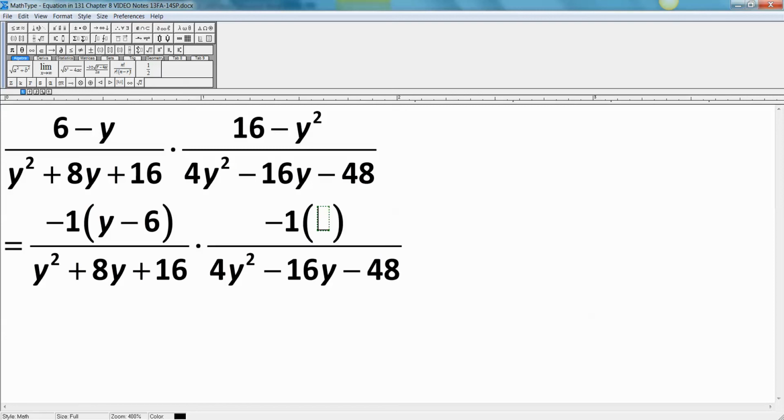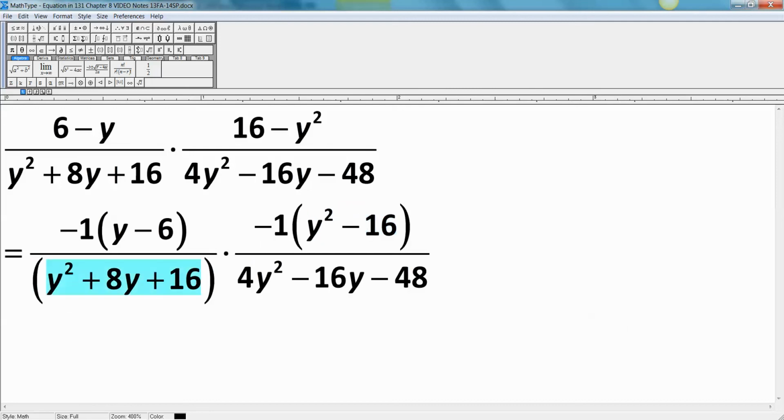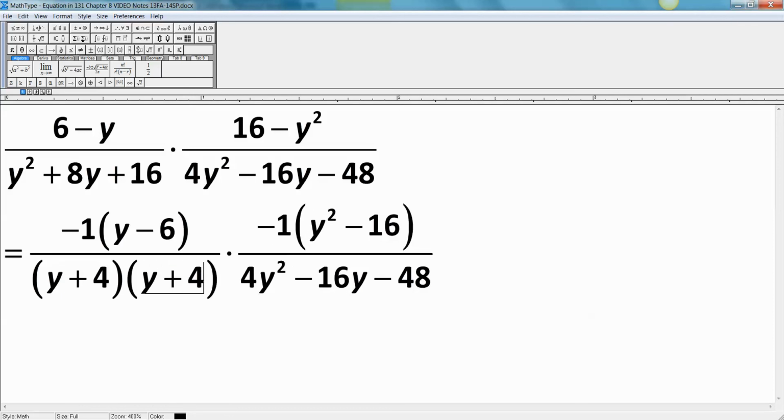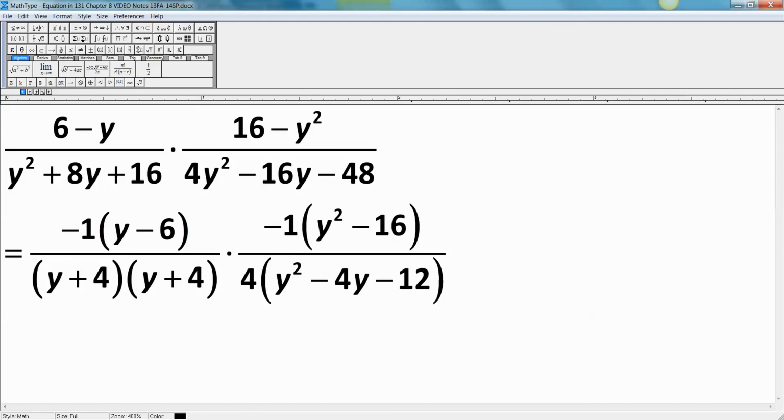So it's negative 1, and then y squared take away 16. Factoring out a negative causes a binomial to switch, right? Both the sign and the order switch. So it's positive y squared take away 16. Now down here, this is y plus 4 times y plus 4, because 4 times 4 makes 16, but it adds up to 8. And this monstrosity, well, let's factor a 4 out. There's a GCF here. 4 times y squared minus 4y minus 12. So I'm going to have to take one more step, kind of simplify this down a little bit.